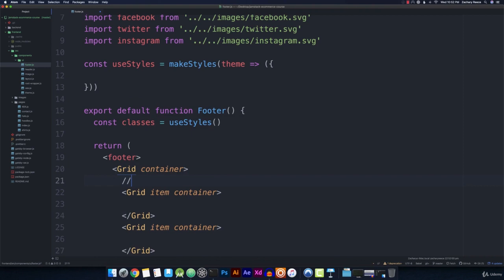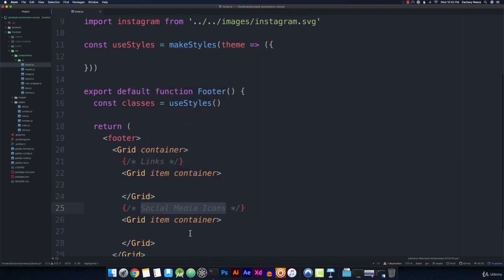So the first will be for our links, and I'll go ahead and make this a comment. Let's see, links, and there we go. And this one will be for our social media icons. I'll comment that out as well.